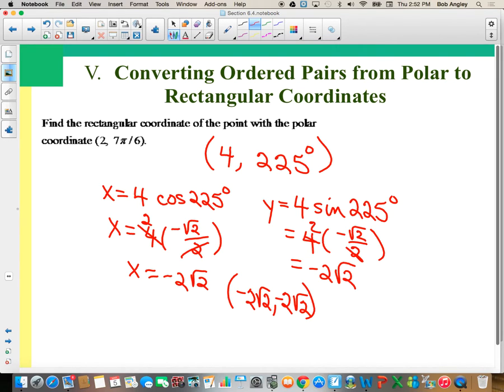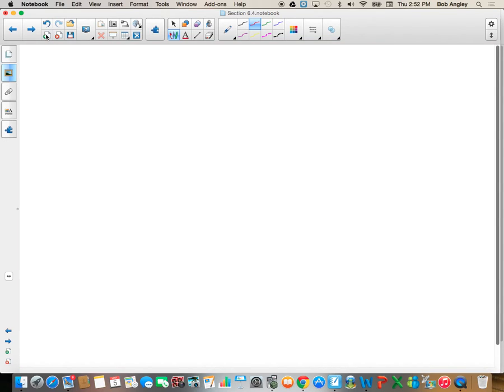All right, let me ask if anybody's making an association here. Are any of you thinking, that 225 is in the third quadrant, so I bet both the signs are negative? Anybody making that association? As long as the r value is positive, that's a good association. If the r value is negative, it's going to be 180 degrees away from that. Now, I need to give you a few more that are like this so you'll know what to do.